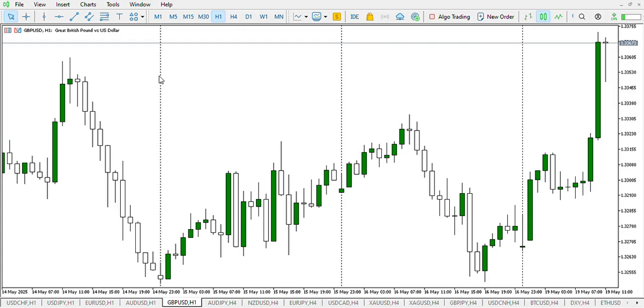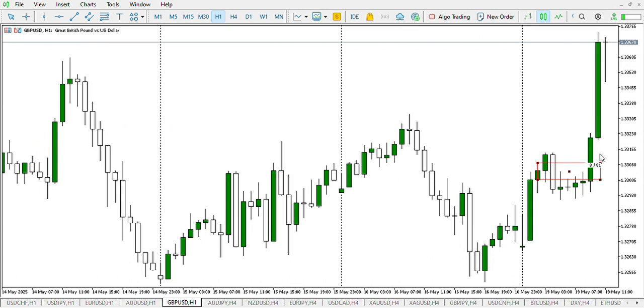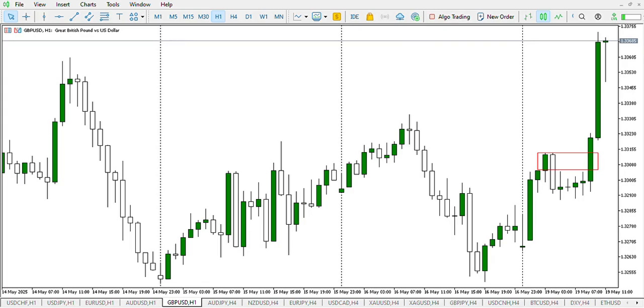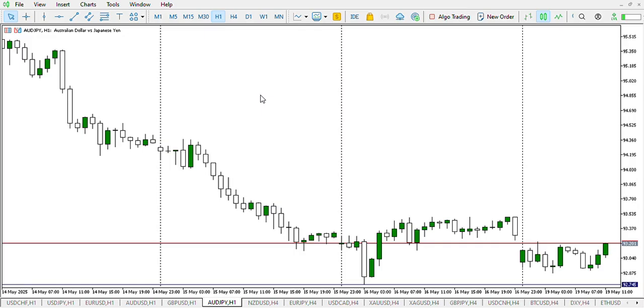You can see on GBP USD, price printed out a strong sell pattern at a strong resistance, but you can see the resistance was broken by the buyers. The sellers could not keep up, so the buyers are still pushing this price up in a beautiful manner. Right here we can see on AUD JPY, this is not a very strong pattern, but a strong pattern as well. It printed out, and you can see how price retested, and you can see how price is reacting right now. Here we have a breaker block, we have a sell, a buy, and a buy that overshadows this sell. So you can see how price is moving up.